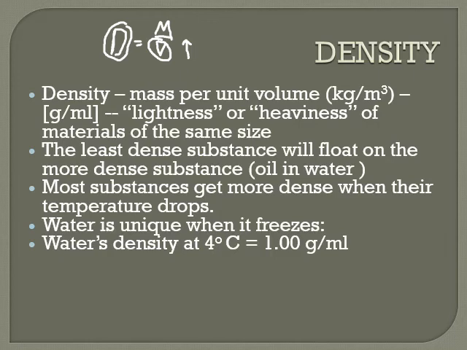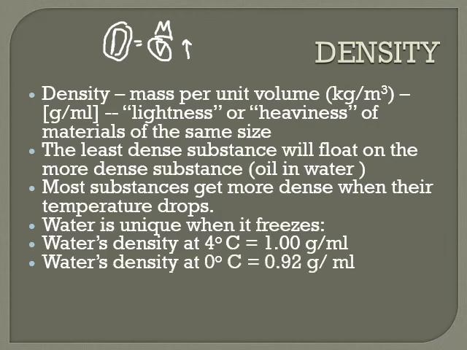But it turns out, this is very interesting, as you cool water even below 39 degrees Fahrenheit or 4 degrees Celsius, instead of it getting smaller, instead of those water molecules getting closer together, it turns out they get farther apart. And therefore, even though the masses stay the same, the volume has actually gone up. And therefore, the overall density of water at 0 degrees Celsius, which is 32 degrees Fahrenheit, is actually less dense than water at 39 degrees Fahrenheit. And when you let water freeze, go from liquid water to solid water, which we call ice, it's even less dense. It takes up even more space for that same amount of mass, and therefore that's why ice floats in your glass of water as opposed to sinks.